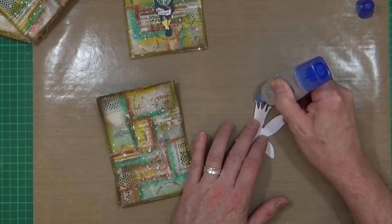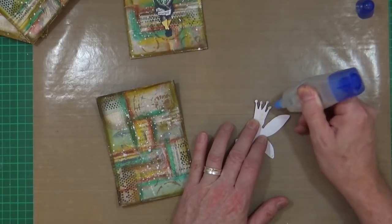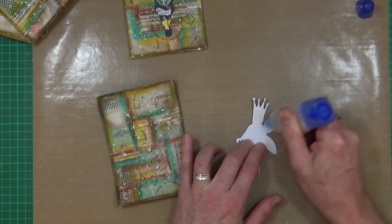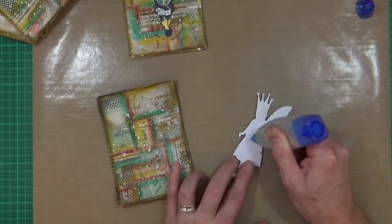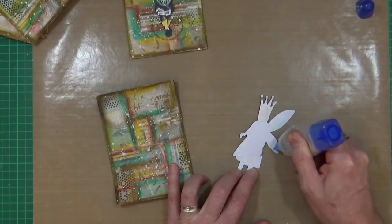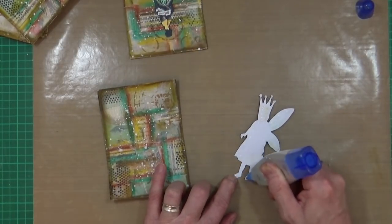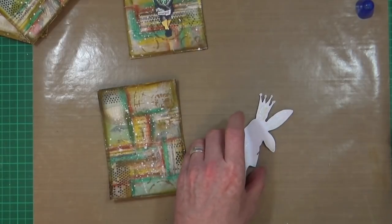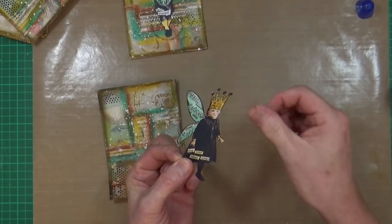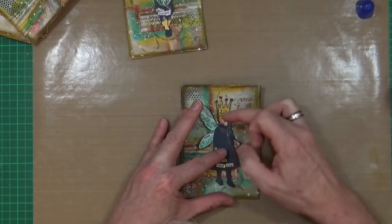Of course, I'll have to put just the tiniest bit of glue on those little ends of the crowns. That's what I like about this particular glue, because it's got a really nice fine point applicator. There we go. I'll just do this one so you can see that I've done one of each of the two characters, and then I'll nip off and do the rest.